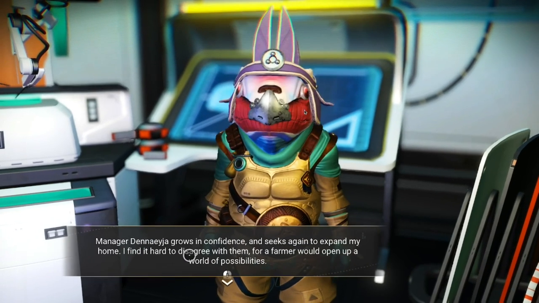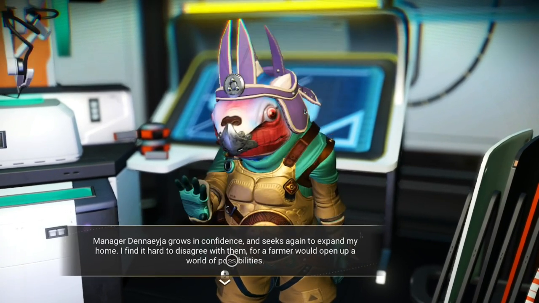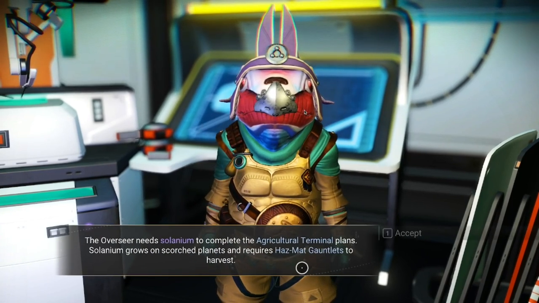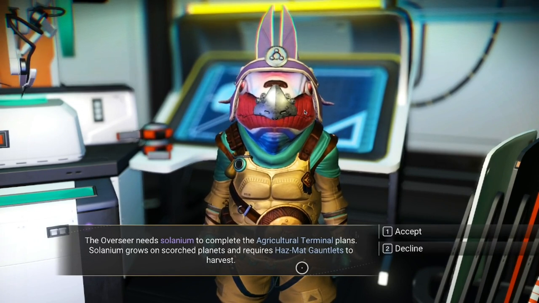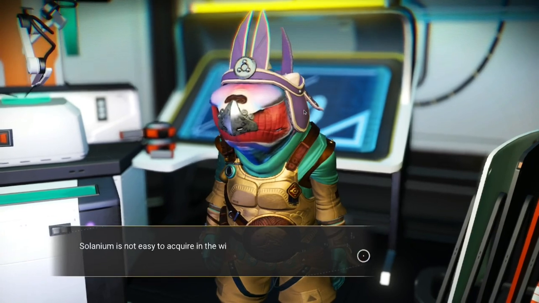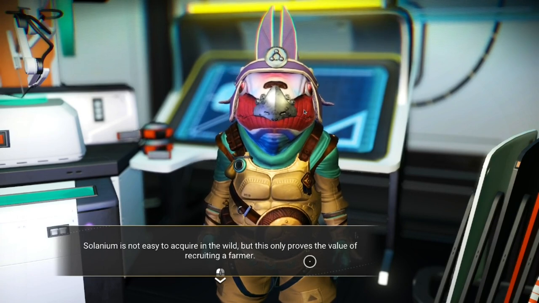Okay, manager Dinesia grows in confidence and seeks again to expand my home. I find it hard to disagree with them, for a farmer would open up a world of possibilities. The overseer needs selenium to complete the agricultural terminal plans. Selenium grows on scorched planets and requires hazmat gauntlets to harvest. I accept. Selenium is not easy to acquire in the wild, but this only proves the value of recruiting a farmer.